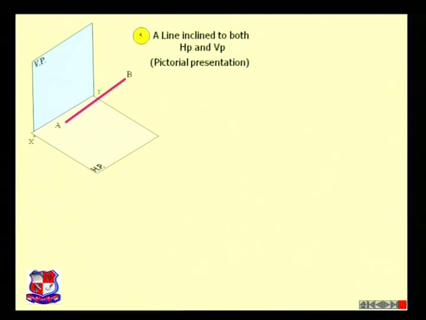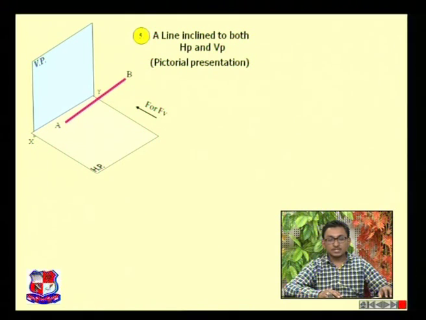This line is not parallel to the horizontal plane, and it is not parallel to the vertical plane as well. It is inclined at some angle with both planes. If we trace from the front view first, then its projection will look like this. Tracing on the vertical plane, if the line were parallel to the vertical plane, then it would come exactly like this. But this line is not parallel to the vertical plane. The inclination has changed.